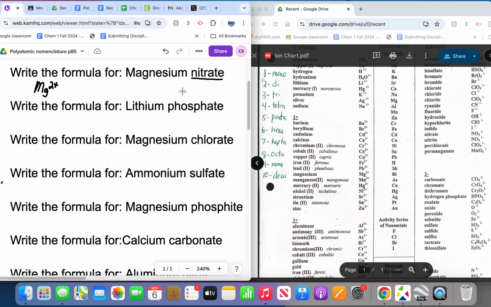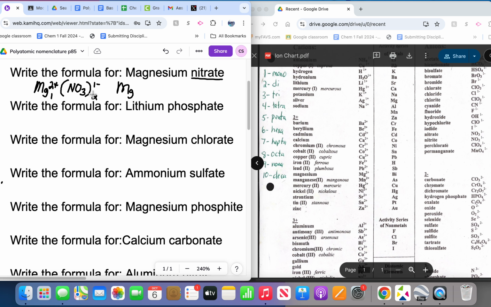All right? So the way that I do it to be safe is always start off by putting your polyatomic ion in parentheses, NO3, and then put the charge on the outside, 1 minus. Now, if the charges are not the same and they don't cancel out, crisscross. So I'll put a 1 there. I'm going to put the 2 on the outside of the parentheses. Now, after doing that, I'm going to rewrite it, leaving off the charges on the top, and I'm not going to write ones.